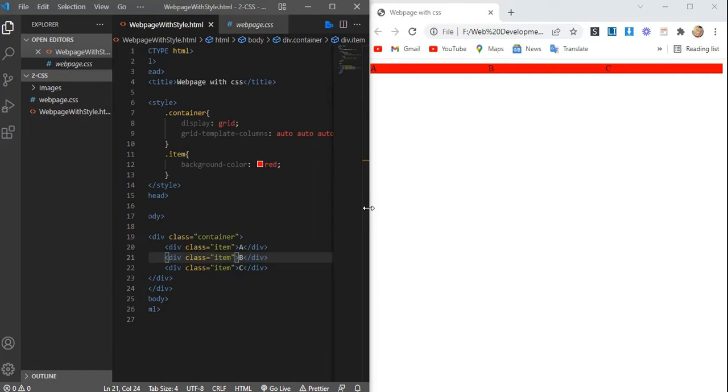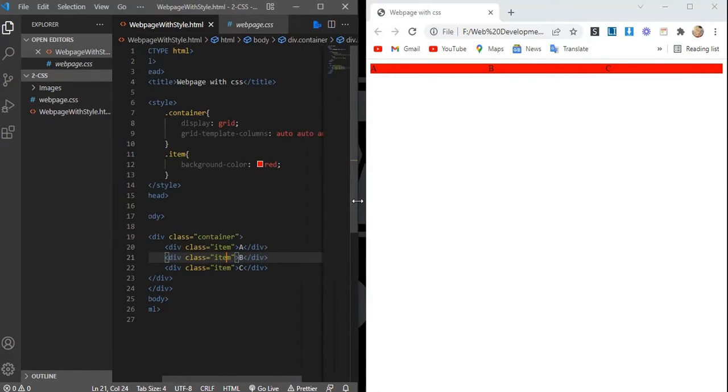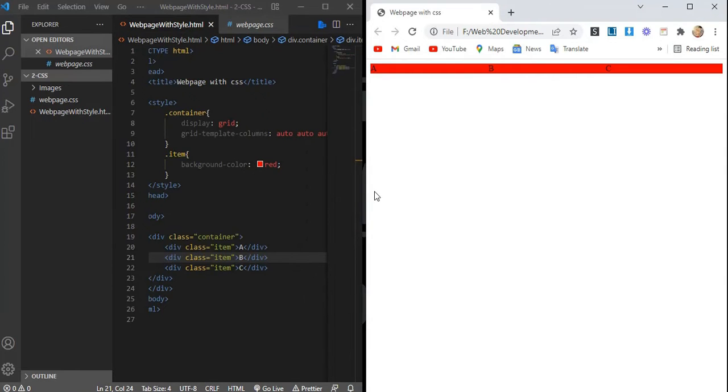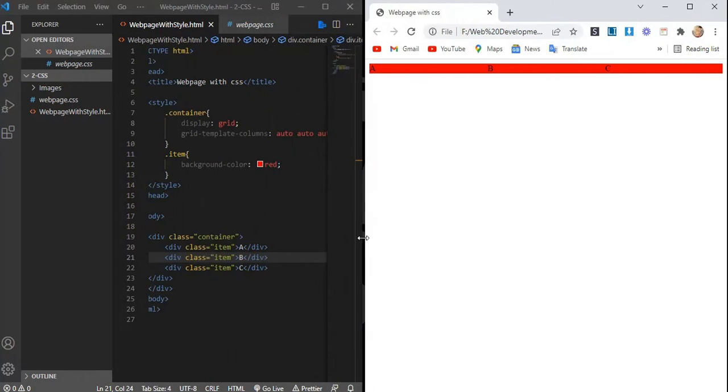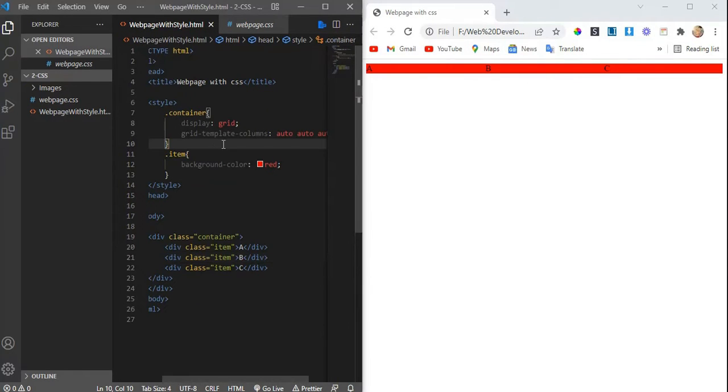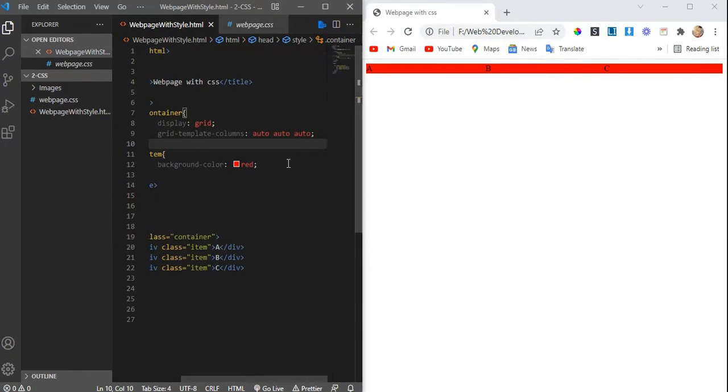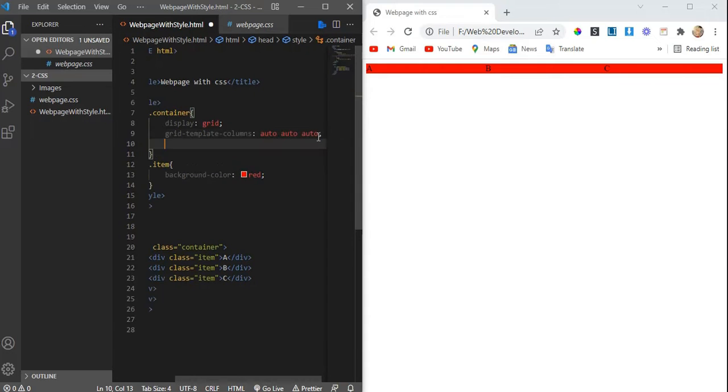These grids do not have margins and paddings by default, as we saw in the last lectures. If I want further space between these columns, a gap between them, what would I do? In the container, I want a column gap.